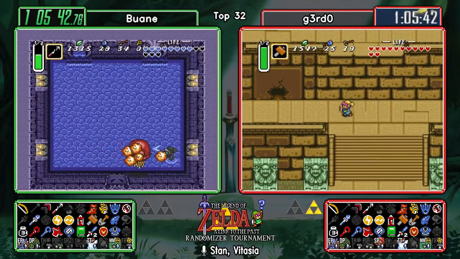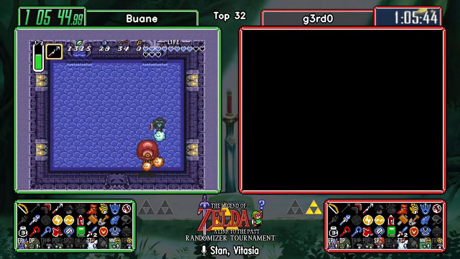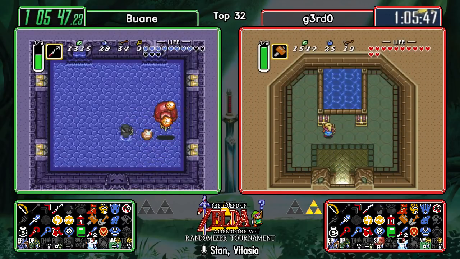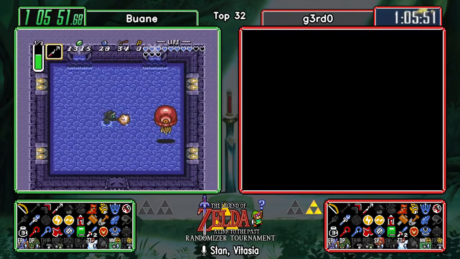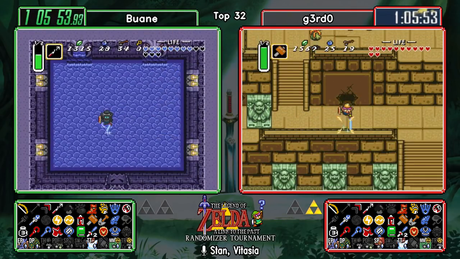As g3rd0 does check the pyramid item as well while he's at it. And we do find a rupee. No, it's not it! Oh no. That was garbage. Oh garbage. No.